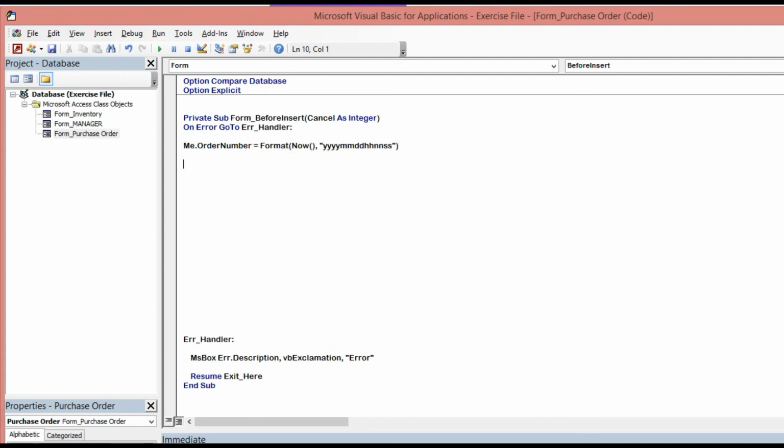So meaning, if we will insert some items inside this form, automatically whatever the date and time, it will generate our order number format here.